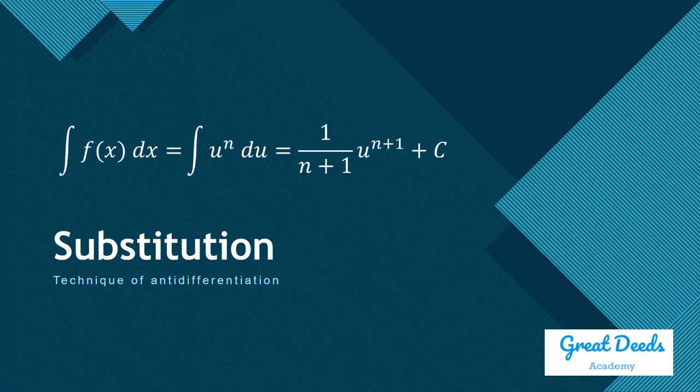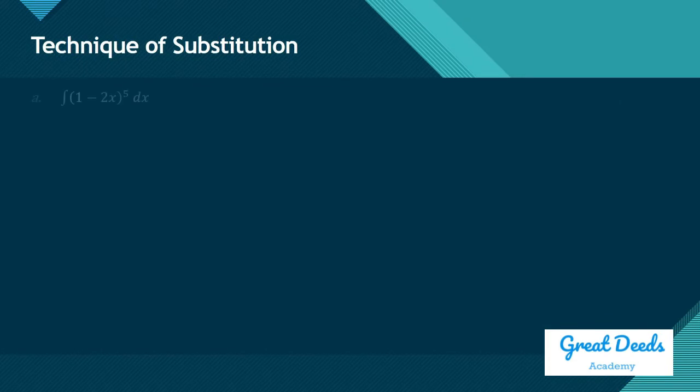You know what? The best way to explain this is really just to go straight to an example. Let us integrate this. So what do you know right now that can help you get the antiderivative? Well, what you can do is you can expand this. You can expand that binomial, and it's going to give you a polynomial of degree 5. And then after that, you can just apply your generalized power rule on each of the terms of your polynomial. But that is like a long job. It's not easy to expand binomials, especially when the power is more than 3.